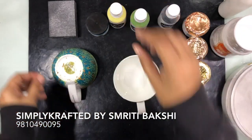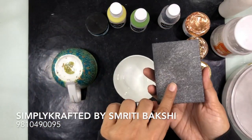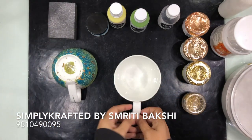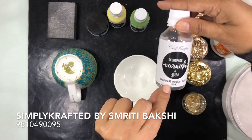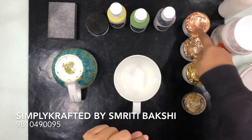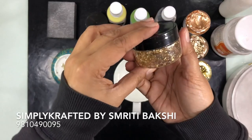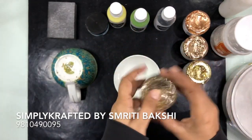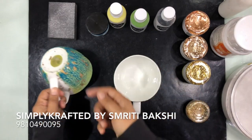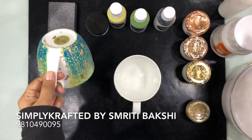So to sand the top and the bottom, we need this foam emery. This is from Gilding. This makes sure that the top is totally leveled. Then I will varnish it with decoupage varnish from Craft Angles, and I will be mixing gilding flakes in it. Rose gold color, gold dust color and copper penny. Now these are the flakes which I had already, the residue which I had left. I was using that, but you can always use fresh ones also.